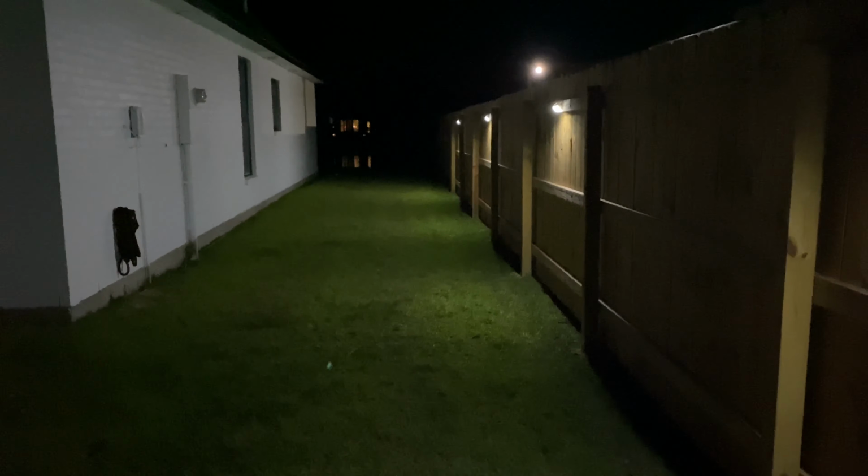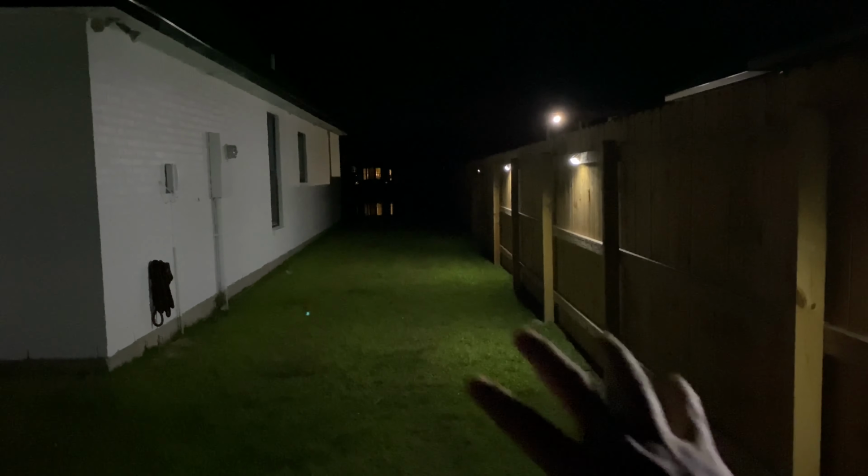And after I take a few steps close to the light, as you can see, one starts to turn on, and I'm going to take a few more steps, and the second light is going to turn on right about now, as you can see there. So 2 is already on, a few more steps, and the third one starts to turn on, as you can see, and so is the fourth one. So check this out guys. Pay close attention and look at how bright it is and how you can see everything so clearly right now.